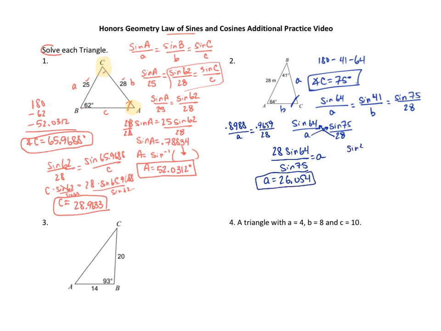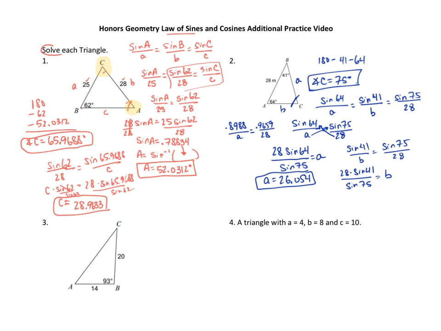Okay, now we can do the same thing for B. We could say the sine of 41 over little b equals the sine of 75 over 28. Cross multiply, so you'll end up with 28 times the sine of 41, and then b times the sine of 75, and you'll have to divide sine of 75 on each side. So there's b. Just like I said before, if that bothers you that I skipped a few steps there, cross multiply here, cross multiply there, divide it, pause the video to make sure you get this. You can also at this point take the sine of 41, put it as a decimal, take the sine of 75, put it as a decimal.